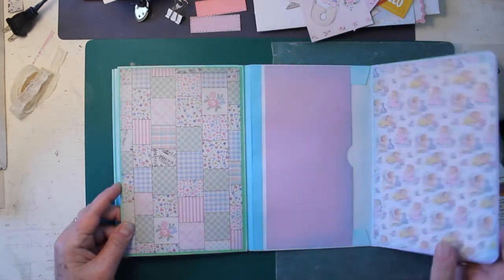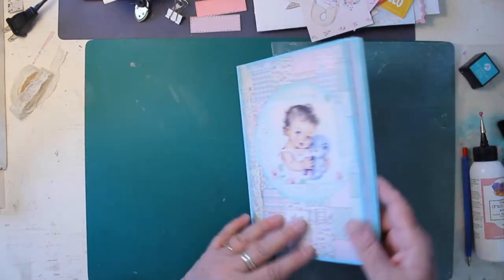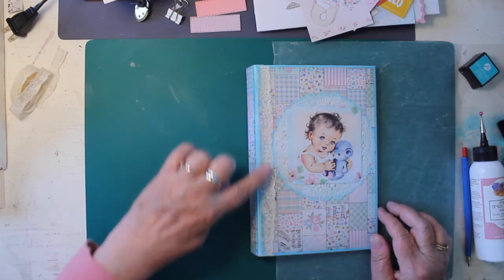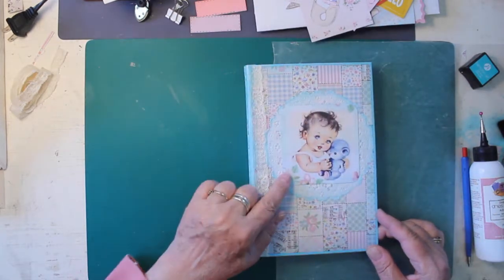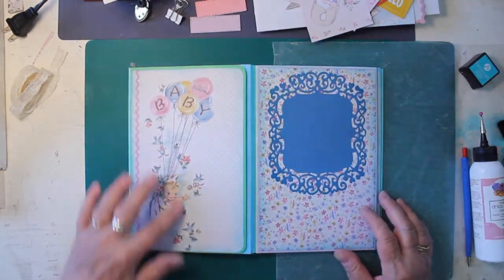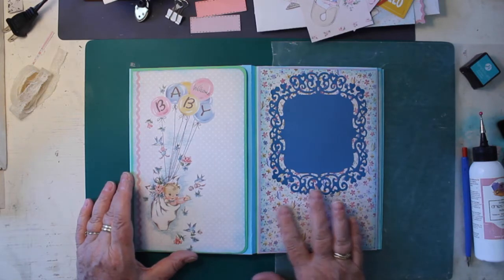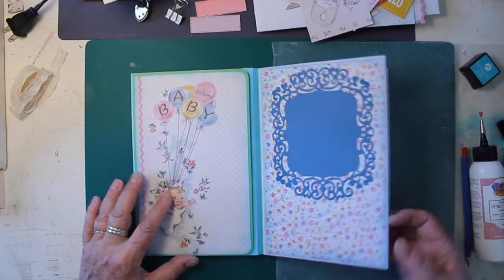And here's the pages here and here. I already started the cover. I got carried away and forgot to turn the camera on. I've added some vintage lace here and a paper doily that's edged in blue and this adorable little graphic here. I used this graphic from the paper pack, place for baby's first picture, and then the next thing I'll do is I'll make a place where she can write down his name and statistics.